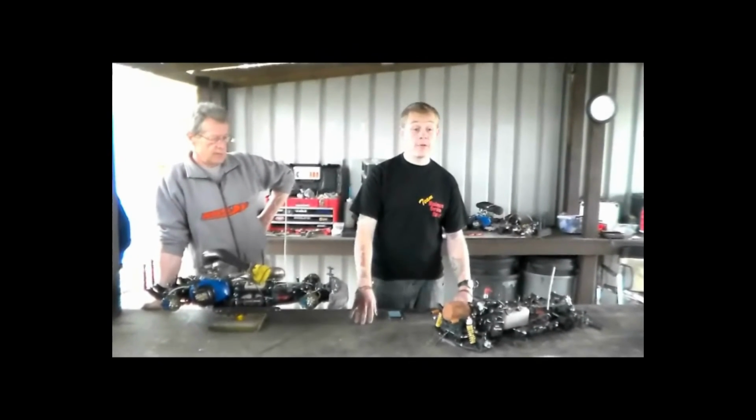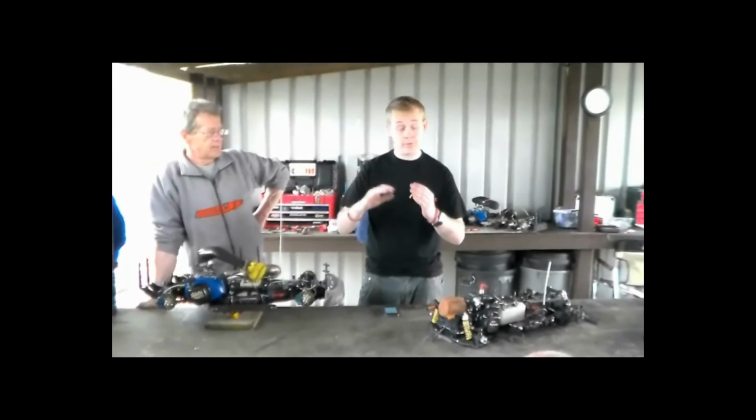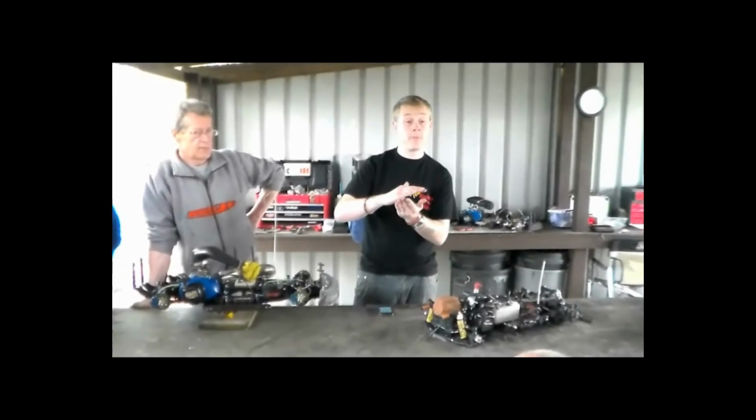We've stayed with 8,000 here on the rear, but we've gone down to 5,000 on the front, because it gives that rear a little bit more bounce and a little bit of softness, so that it puts the rear grip on more.